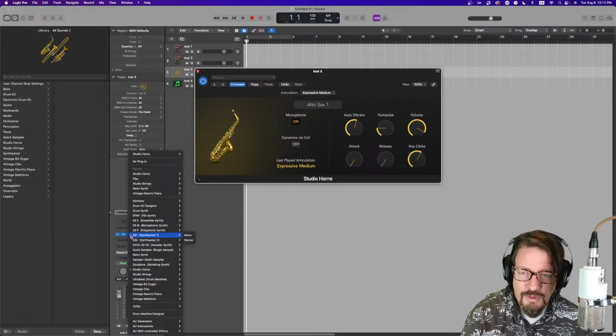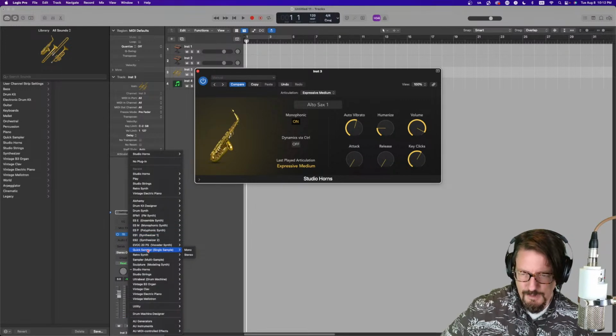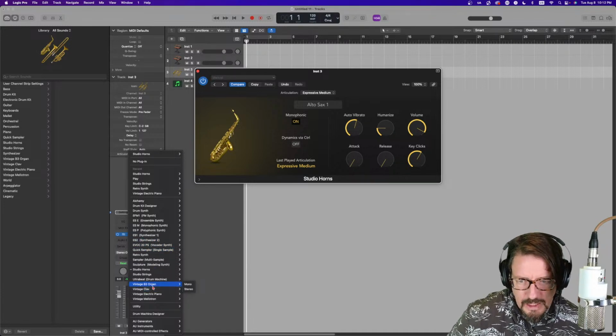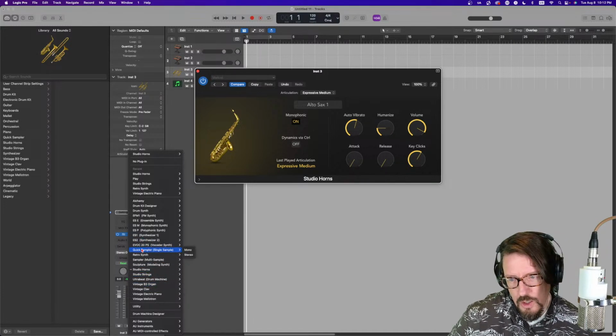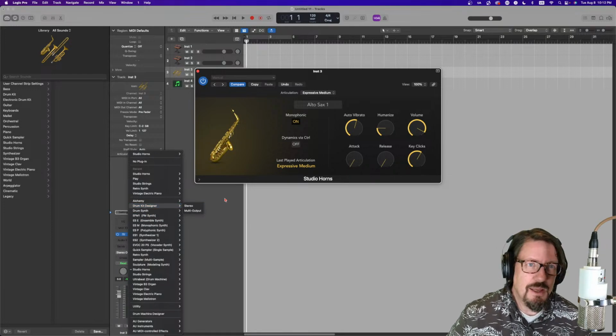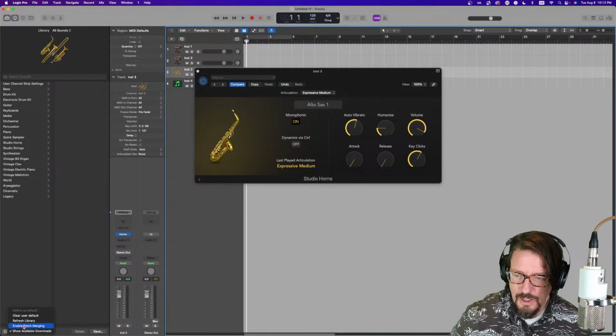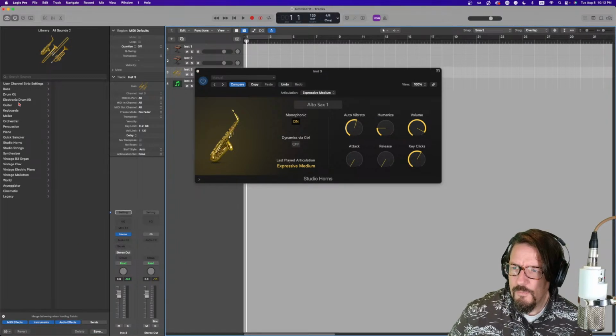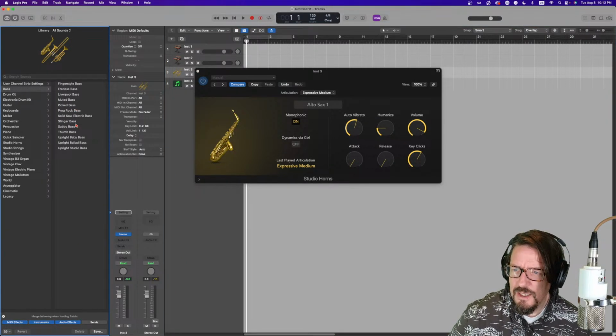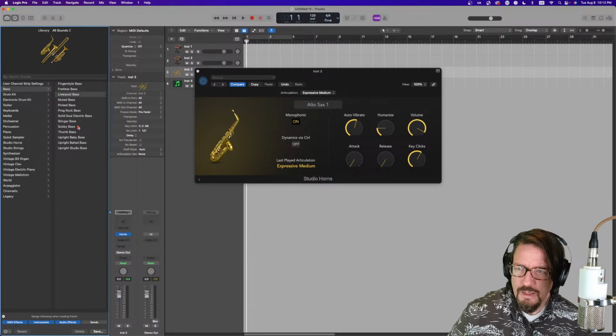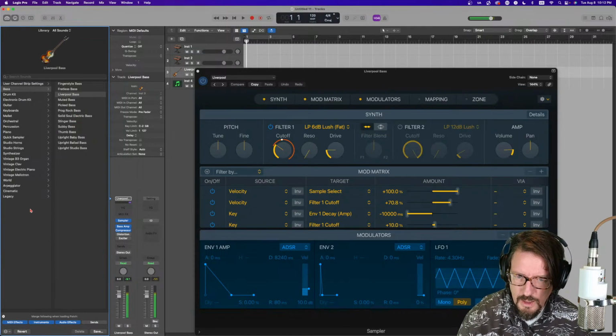But then there's all these other ones that we have, right? Organ, or bass guitar. What do we use for bass guitar, right? Let's see, bass. I really do like the Liverpool bass. That's a sampled instrument.